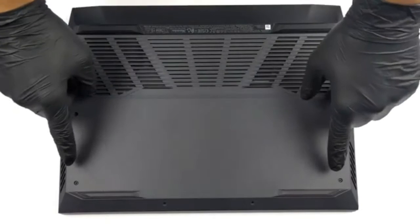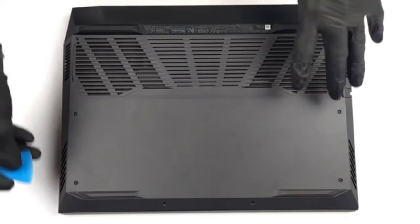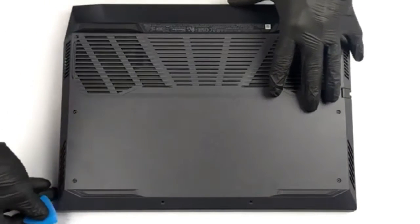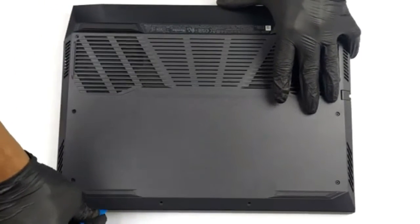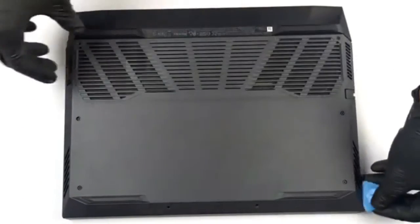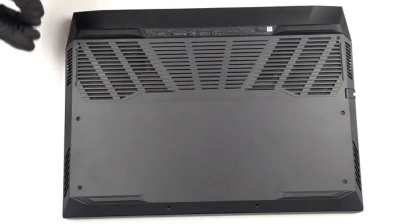Hello, this is Laptop Media, and today, we will show you how to open the Dell G5520 and what's inside of it. To access this notebook's internals, you need to undo 8 Phillips head screws. Then, pry the bottom panel with a plastic tool, starting from the front 2 corners.